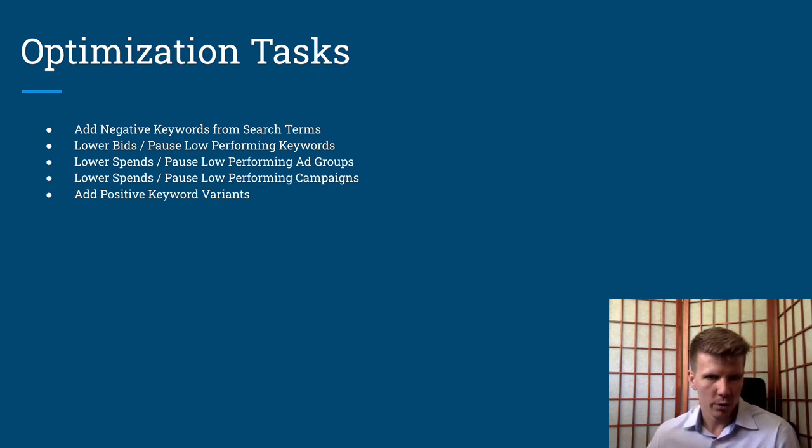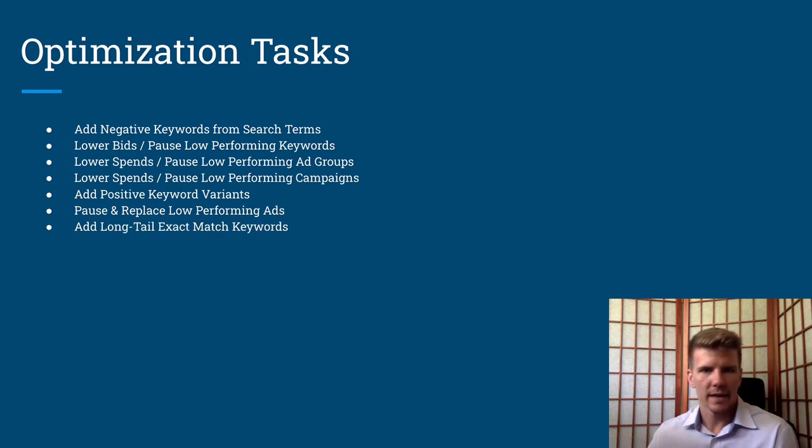So pause and replace low performing ads. This is what we talked about in the ad section for split testing, where you want to pause the low performing ad, replace with a new headline 1, 2, 3, or a description, but ideally you're testing the H1 or H2, and then take all those, put them in an unpinned responsive third ad, which has all of your prior headlines in it. This is the best way to test a lot of different headlines fast, and to have control over what those headlines are, because Google is taking away a lot of that control. So you can keep it by doing it this way.